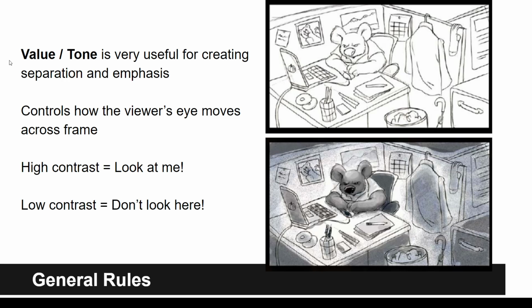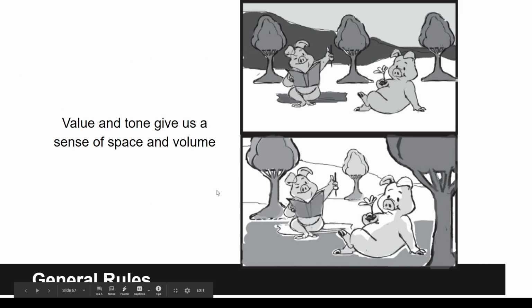Value and tone is very, very helpful for storyboards. If you're going to start drawing a bit of the environment or multiple characters, this helps us understand what we're supposed to be looking at, because contrast is going to control what I'm supposed to be looking at, right? High contrast increases the focal attention on that object, and low contrast makes things not important. So things over here, very low value contrast, right here, very high value contrast, right? And before that, this scene's kind of a jumbled mess, right? It's easy enough for us to follow, it's not that complicated an image, but it takes us a second to read it. But this one's super easy to read.